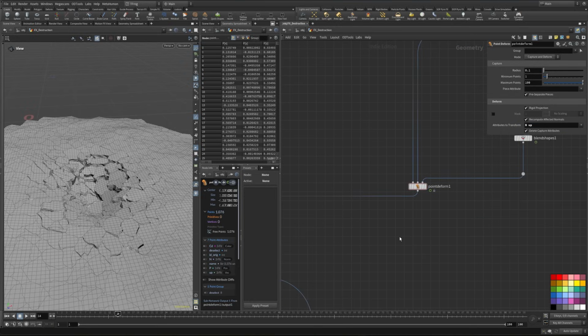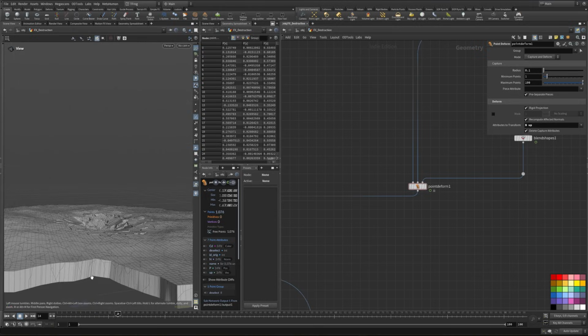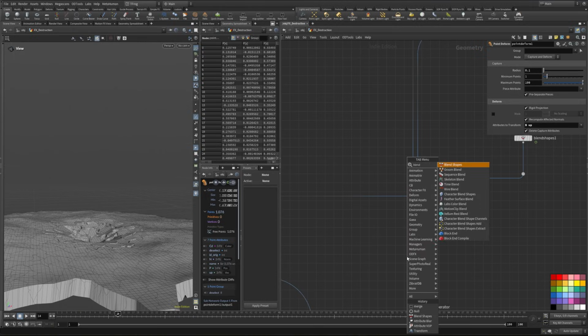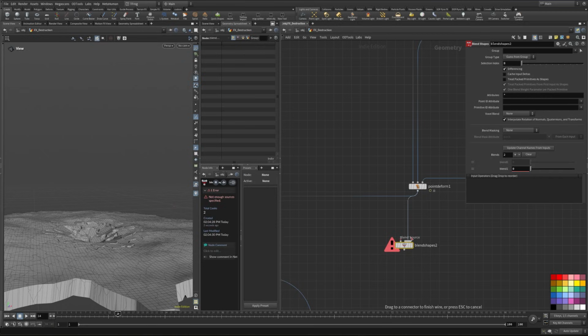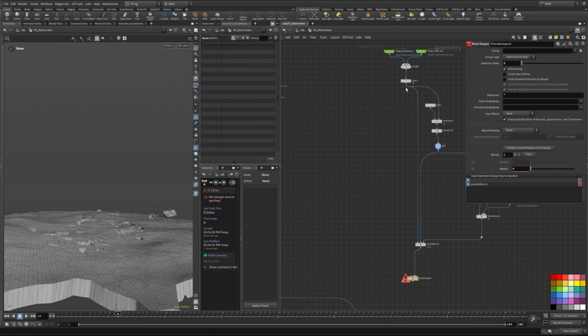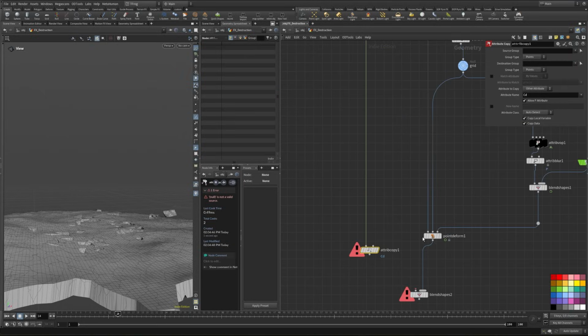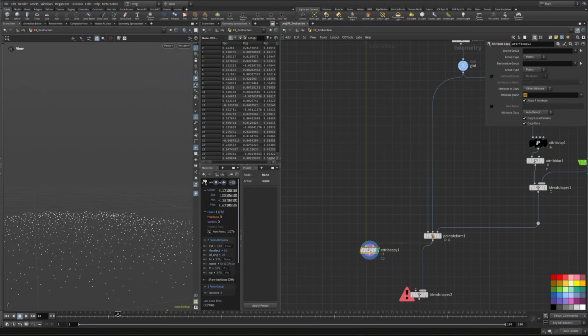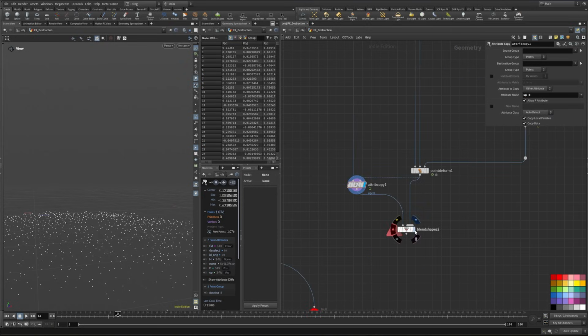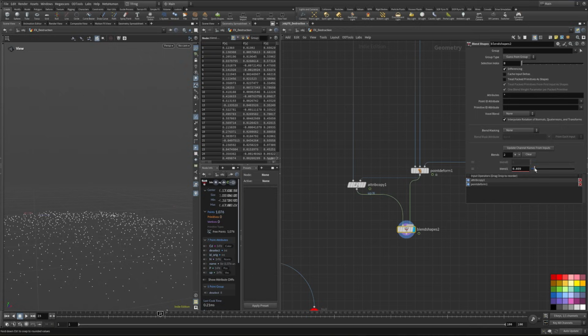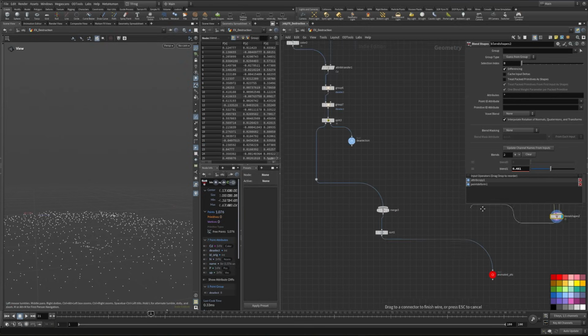But we also want to change the amount of the blend here. So we're using another blend shape over here. Plug the point deform input into the second input. And we're only using our points into the first input, but before we're using an attribute copy. So we want to copy the up and normal vector on here. So we're using up and n on the points. And now we can plug this in here. And you will see nothing will change because now we only can change the value how far it should go down over the time. So the maximum should be maybe something like this, but let's watch it in the result.